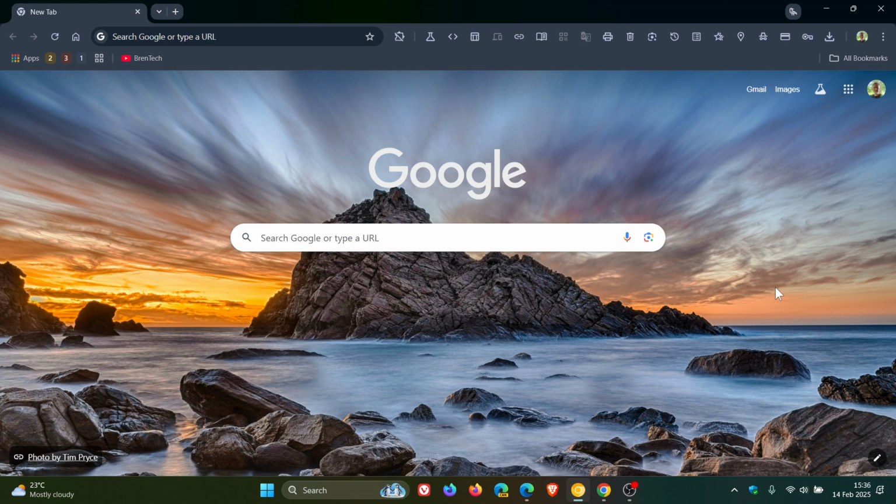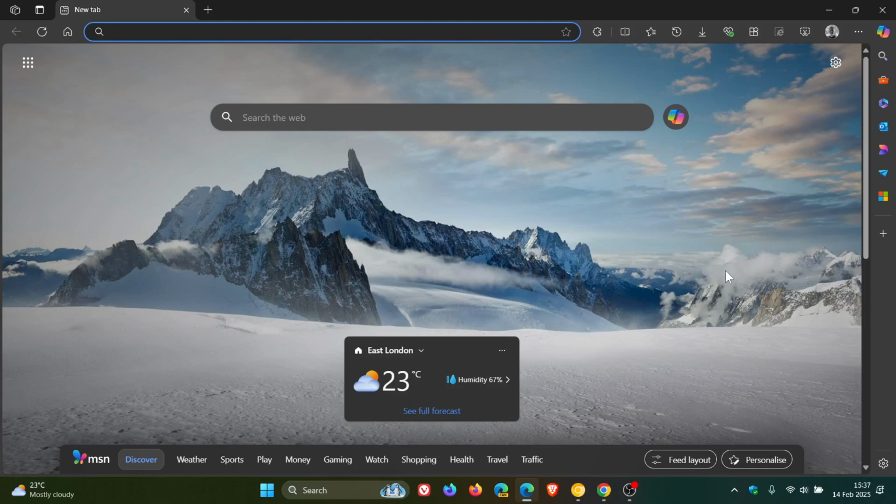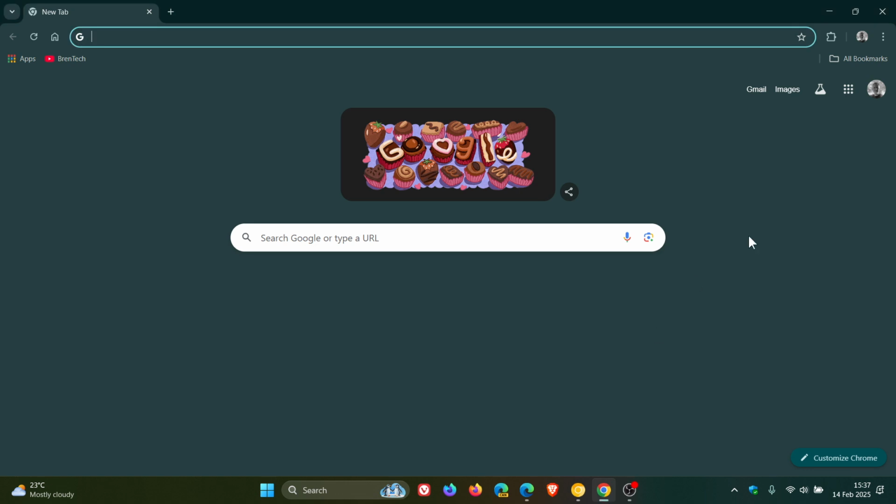So over the last couple of days, I've been letting you know about the white flash issues in Google Chrome and Microsoft Edge, where, as an example, if we head into Google Chrome and we open up a new window, you can see that white flash, and that's just one of the white flash issues that's prevalent in both browsers. And I let you know in a video I posted a day or so ago that the first traces of the fix are now available. Now I'll leave that link down below and in the end screen if you'd like some more info.